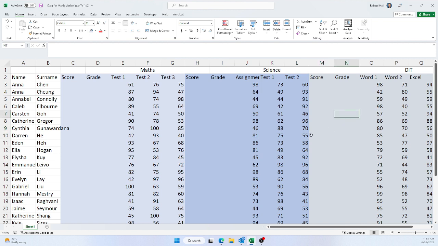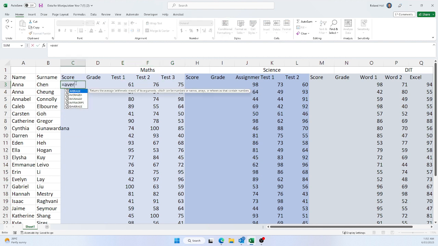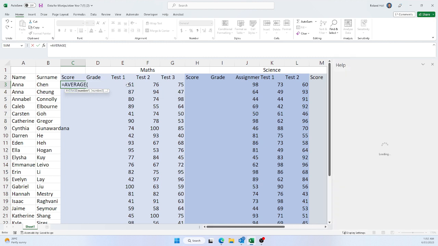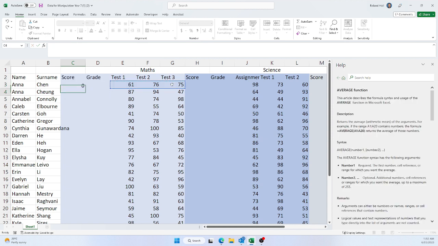Okay, so this here will be the average of this. If I select here and say equals average, I can click on the word average and just select those three, close my brackets, and there is the average score.